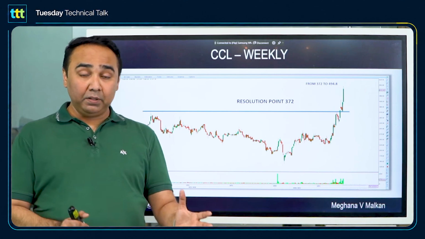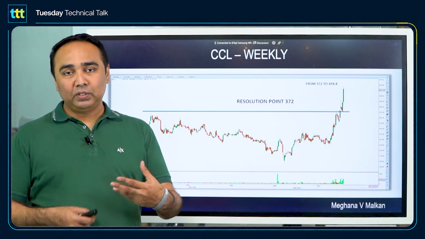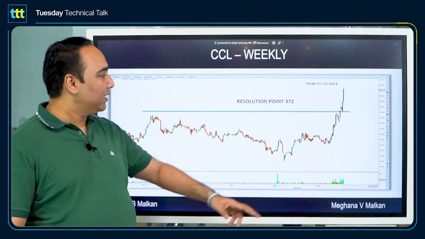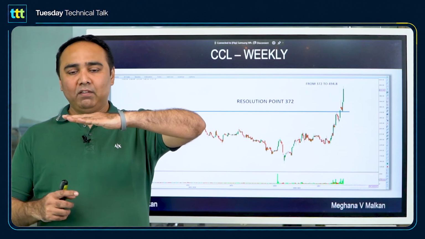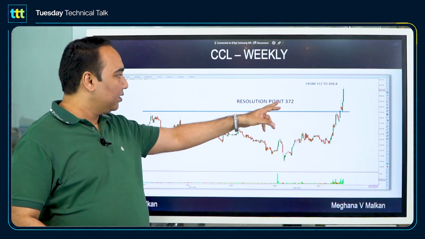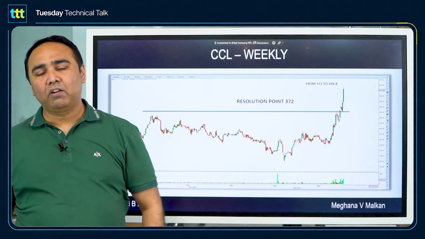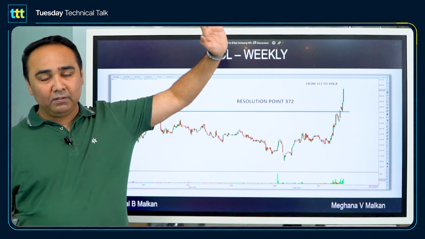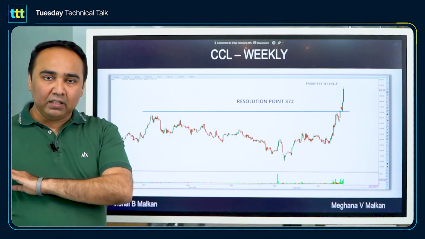Now, does every cup work out? Every cup will have a breakout, every cup will make money? No. There will be a failure of a pattern also. Failure means if it breaks out and comes back into the cup, that's a failure. So it's a small stop loss. Let's say a resolution point, for example, here it's 372. If you buy above 372, let's put a filter of 3-4% and buy around 390. And if it goes up, it's good. But if it goes below 372 by 2-3%, that could be your filter and you are out at 360 or 350. Then the cup fails.